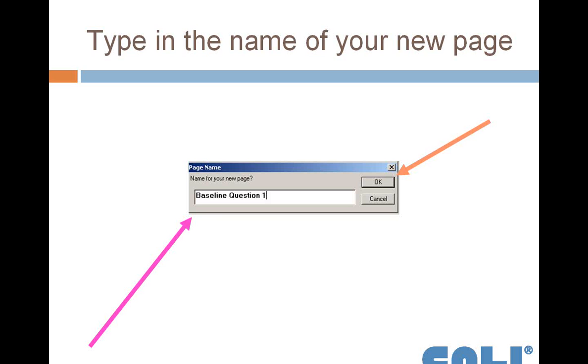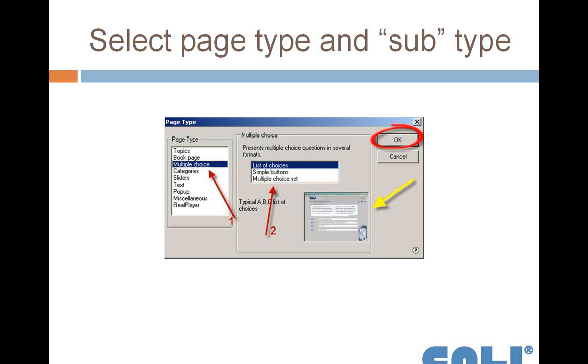So clicking my Add Page button brings up a pop-up screen that says, what would you like to call this? The default name for this page was Introduction 1. And the reason is that CALI gives you a default name for your page, and it takes the name of the previous page and it adds a number to it. And it's kind of convenient if you want to have your pages named in sequence. I call this page Baseline Question 1, and later in this half hour I'll tell you how to change a page name. So once I've named my page, I click OK, and then I'm prompted for a choice.